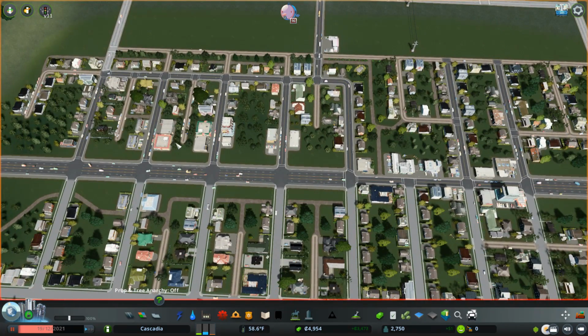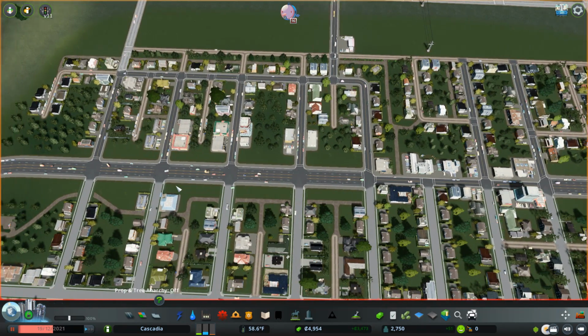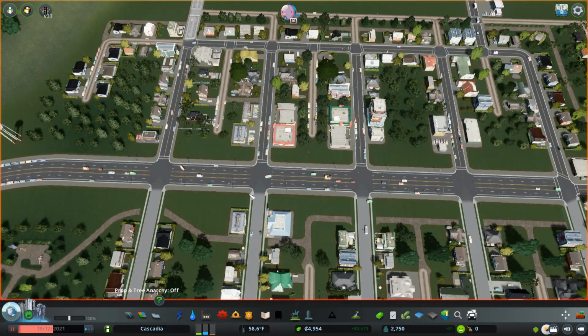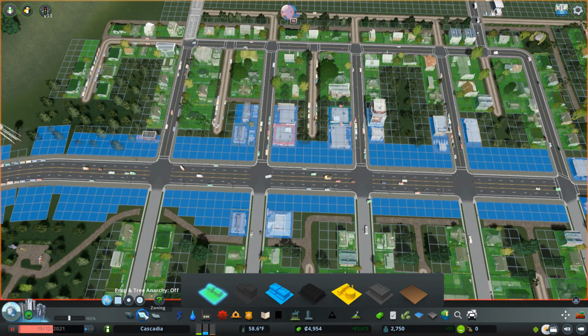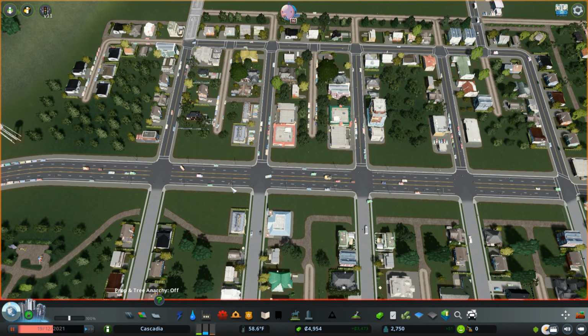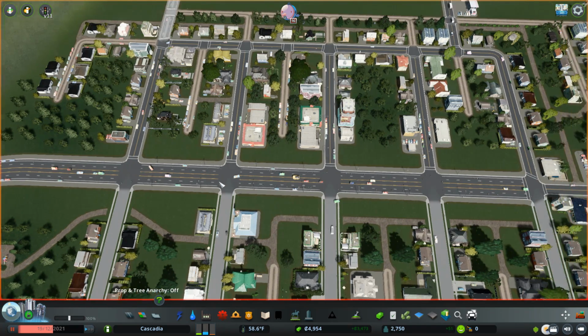Now you'll notice some of the cars are a little bit wonky and all over the place, and there's a lot of open space here. That's all commercial, and the reason it's open is that this road is larger than the existing road, so it deleted the existing commercial there.